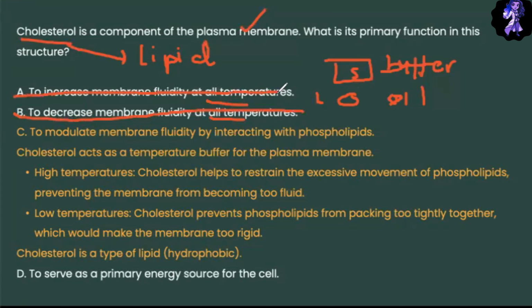We do know that cholesterol is there to help maintain fluidity to ensure that it can allow certain items to come in and out. So compared to A, C would be a better choice. D, to serve as a primary energy source, is not quite the case. We do understand that cholesterol is a lipid, and if you remember, we have carbohydrates, which also provide energy. So because of this, D would not be the best answer, leaving answer choice C.